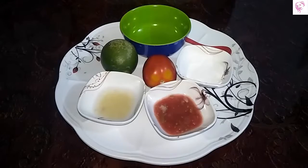Today I am showing you how to get an instant glowing face or whitening face in a week or instantly. This face mask is called tomato face mask and I also need these ingredients. So let's start how to make this paste.